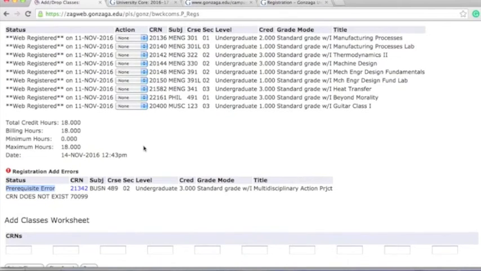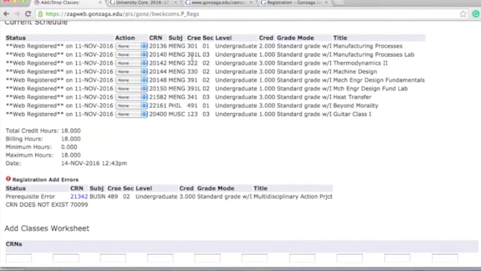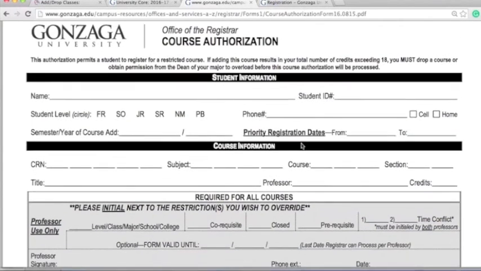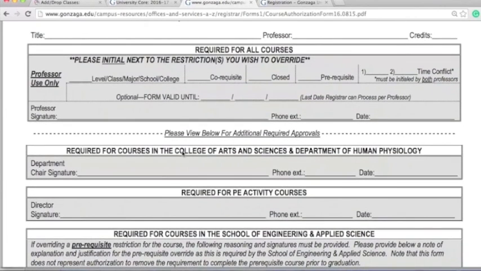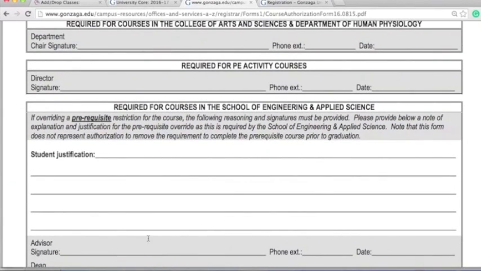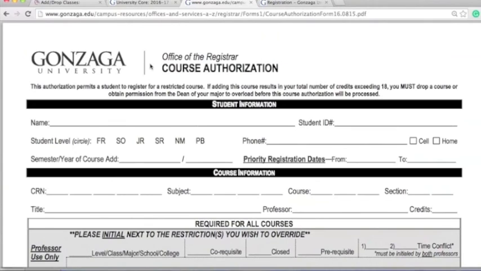Now, going back to it, you can see that sometimes you might not get the class you need because it fills up too quickly. The simple way to handle that is you can go to the registrar's office again, or you can simply print out this copy of the course authorization form. As you can see here, it has different specified values, so for instance your name, student ID number, the semester, the CRN in which you want to be written in, and then you're going to have to get signatures from the chair, but also from the specific professor provided. So, from there, you can feel free to sign into all those courses and be written in. But be careful, because sometimes a teacher might not let you get written into a class, but sometimes they might. You never know. You can always only ask.